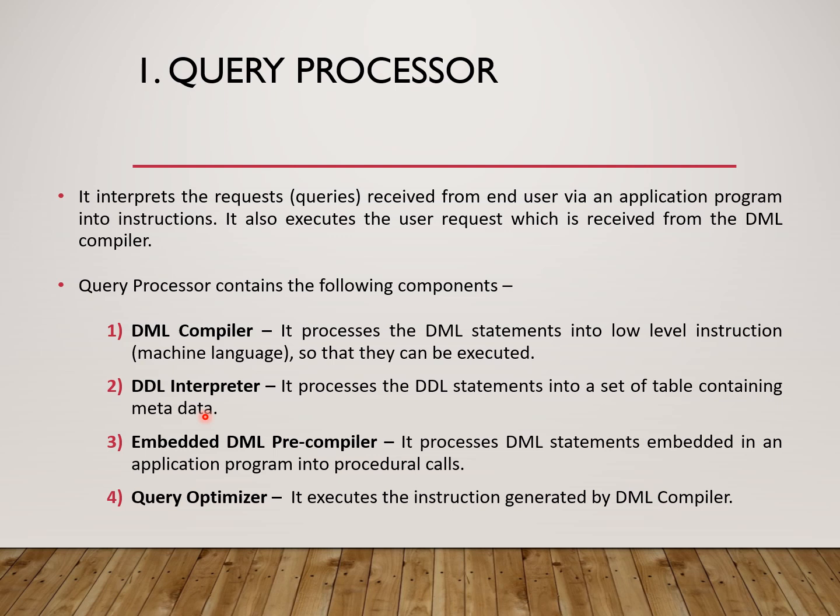Just like a dictionary, if you have a dictionary, you have an index, you have alphabetical order. So after A you come to B, after B you go to C. And for the alphabet A there are a lot of meanings, so which meaning is on which page, that is called the metadata. Okay, so it works on the metadata.